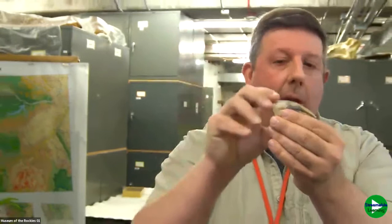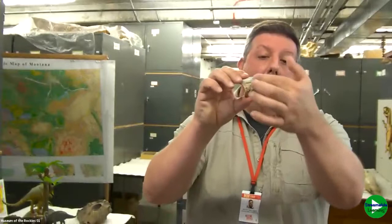They had bony claws, just like an eagle, and on the outside of the claw would have been a sheath made of keratin, which is the stuff your fingernails are made of. You actually see what we call the blood groove here. There would have been a blood vessel that fed the keratin. So they had claws on their hands. Well, what would they have claws on their hands for? Is it mostly for grabbing things and things like that, right?